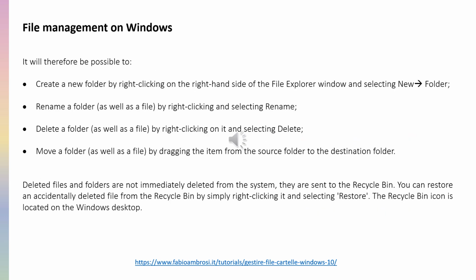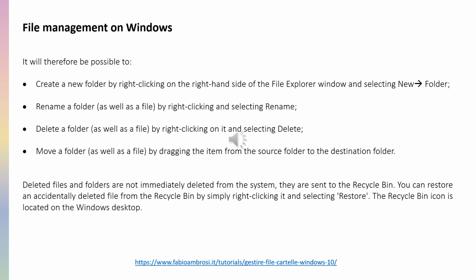It will therefore be possible to create a new folder by right-clicking on the right-hand side of the File Explorer window and selecting New Folder. Rename a folder as well as a file by right-clicking and selecting Rename. Delete a folder as well as a file by right-clicking on it and selecting Delete. Move a folder as well as a file by dragging the item from the source folder to the destination folder.